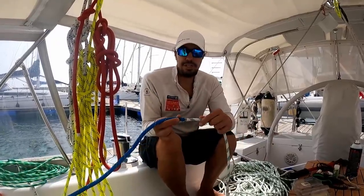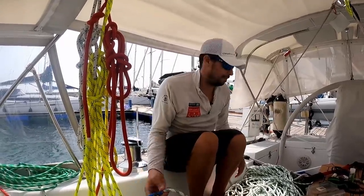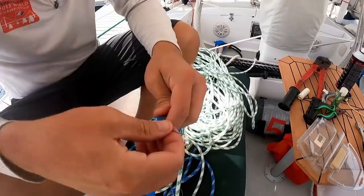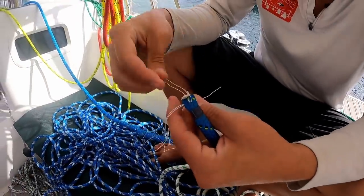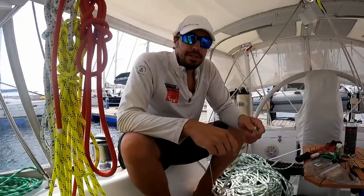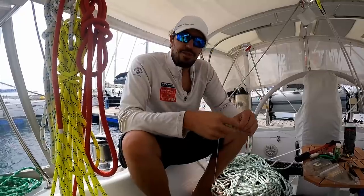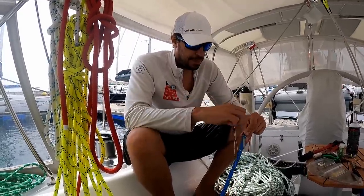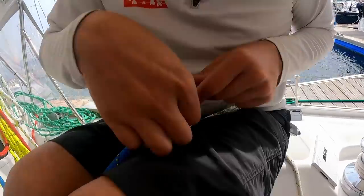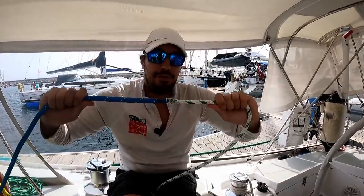Well, the first thing that we're going to do is stitch these two together so we can just directly pull this halyard right through. Let's get started. This is definitely a stage where we want to take a little bit of extra insurance — make sure we get a few extra stitches in there because it's just really not worth the chance of failure for this to come apart inside of the mast. We've got our last stitches in there, and now we've made these two ropes into one continuous rope. Let's lead this through.